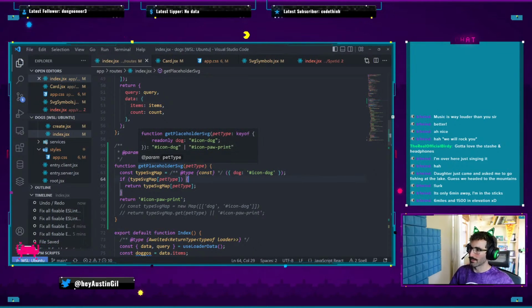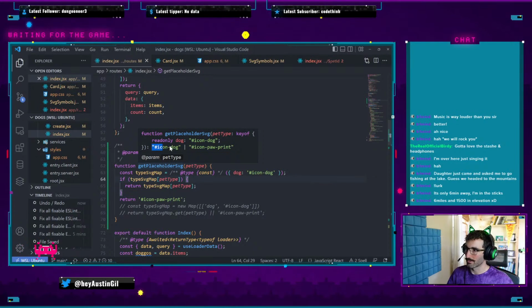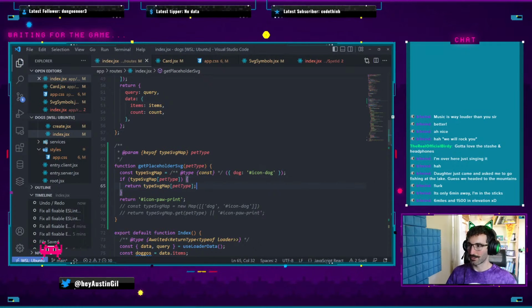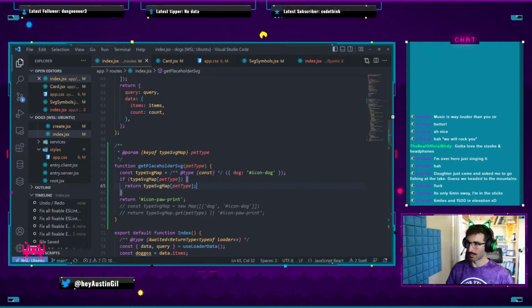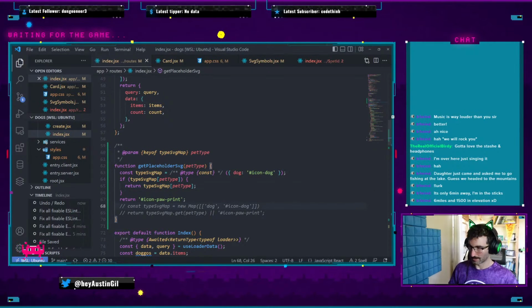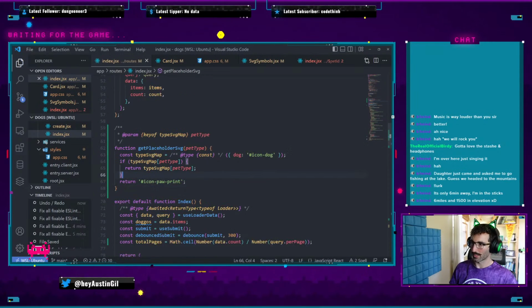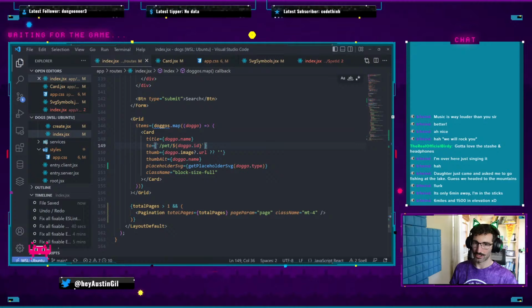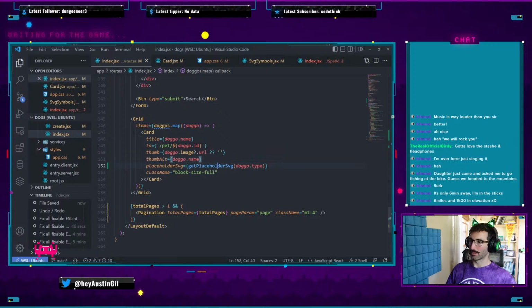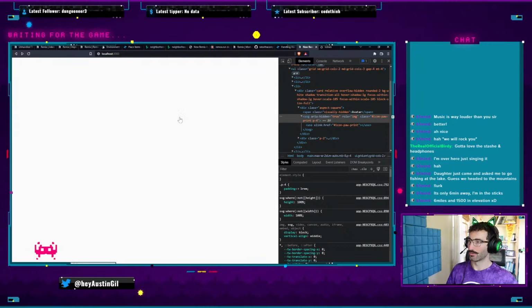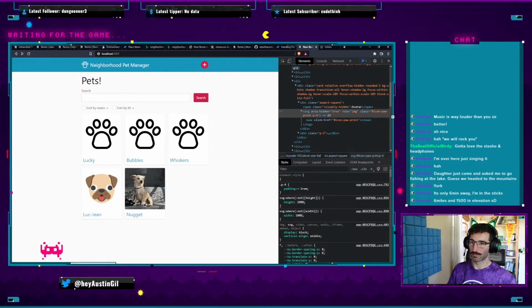So that way we get this type safety that says, hey, it's either going to return this or it's going to return that. And it's expecting to get this. You can technically pass in any string. But yeah, that's a nice handy way of doing that. So now we say get placeholder SVG. And get placeholder SVG is going to work by returning that.